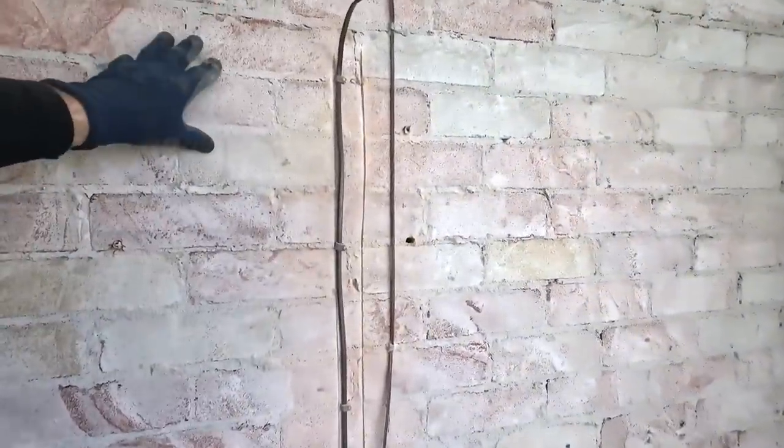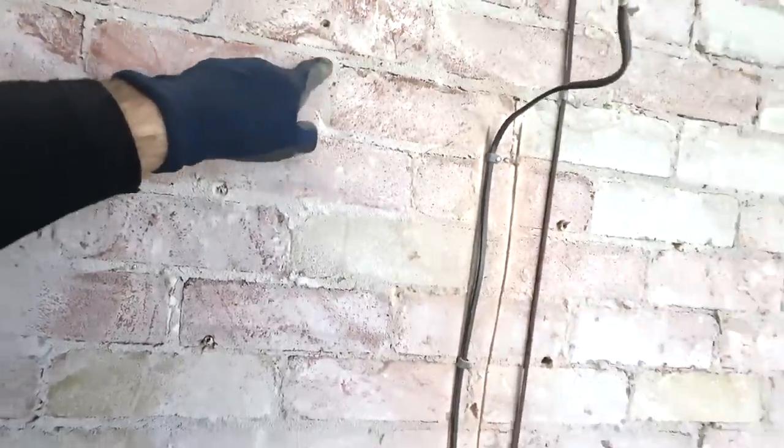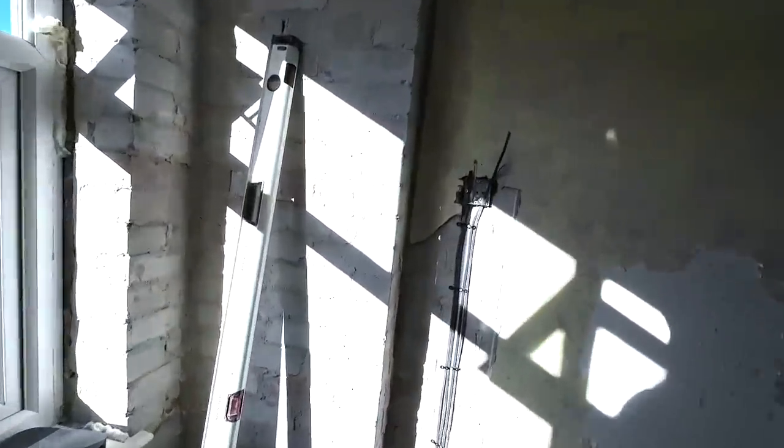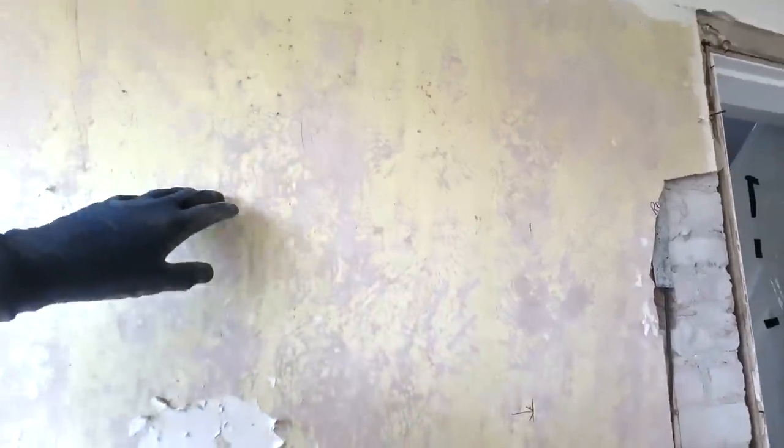Showing these old buildings, you can tell it's old because of the bricks inside. It's nice stuff. We see the lime mortar. I can't tell, but it could be lime plaster as well. This stuff delaminates so easily and just turns to dust. You can hear how hollow that is. So we're going to try and get it off without damaging the plaster coving. But I thought I'd show you this.